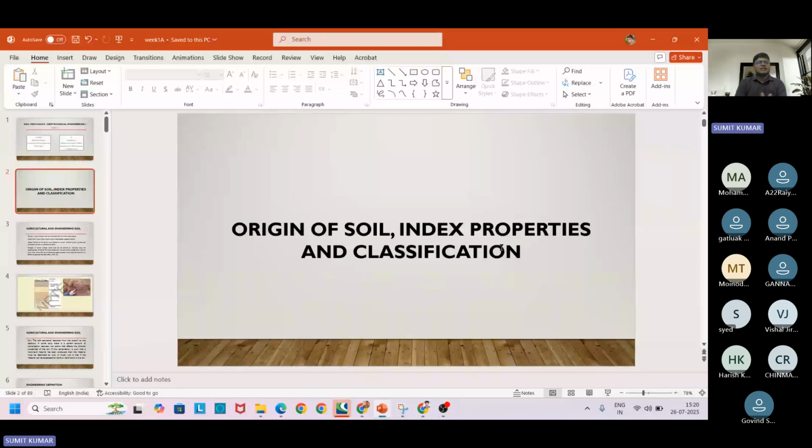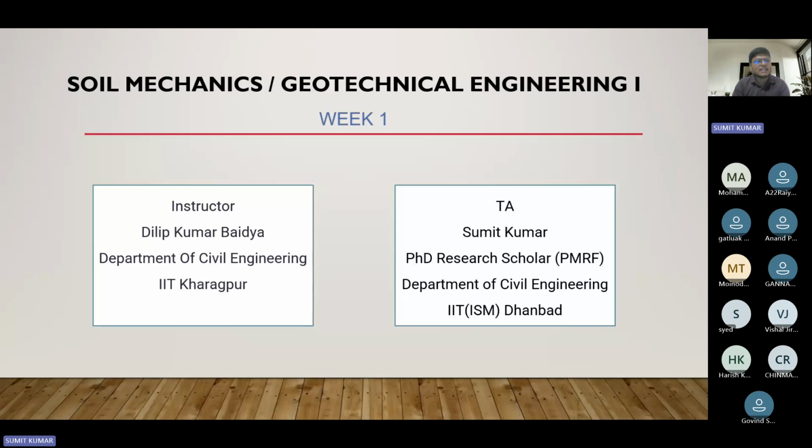So let's start with the basics. That is the name itself. Any name says it's a story in itself. Over here, the subject named is soil mechanics or geotechnical engineering one. In soil mechanics we read the basic concept, the mechanics of soil, how the soil behaves, how the soil is formed, how it is generated, and how its nomenclature has been done in the different systems, in the different Indian standards. Those are the things we are going to read in this subject through our classes, which we are going to cover in the 12th, right?